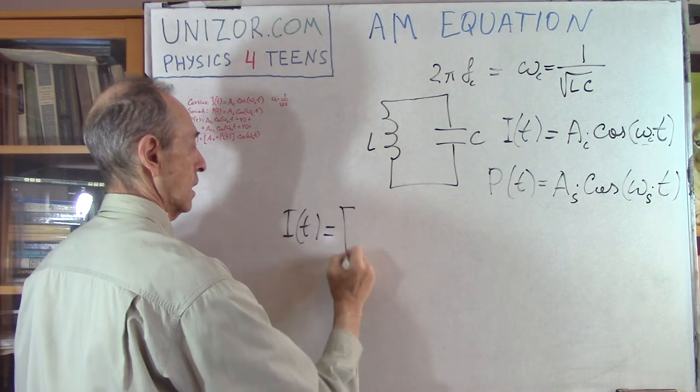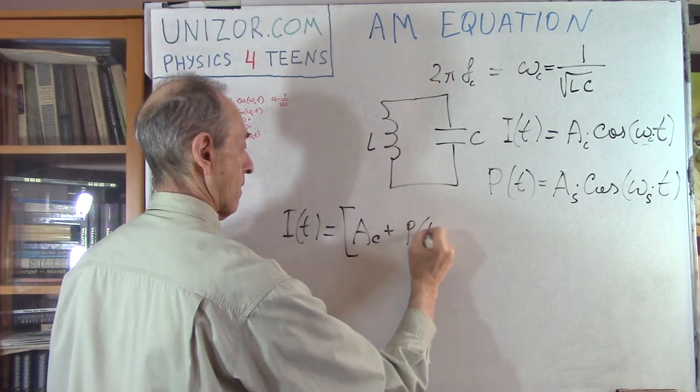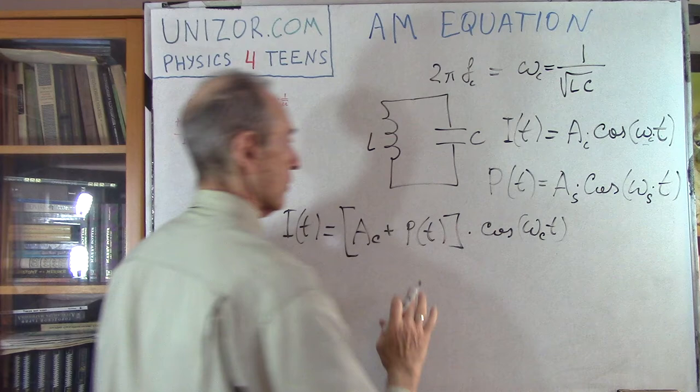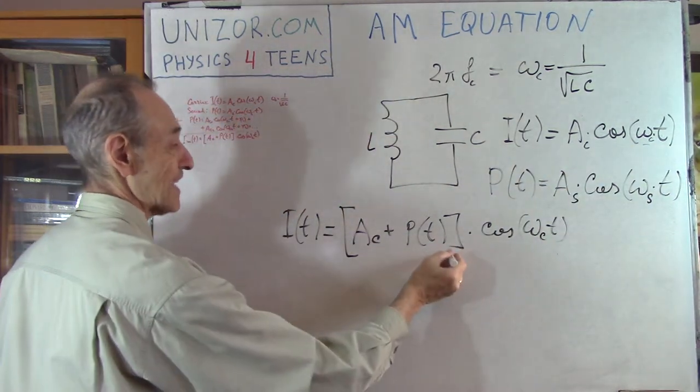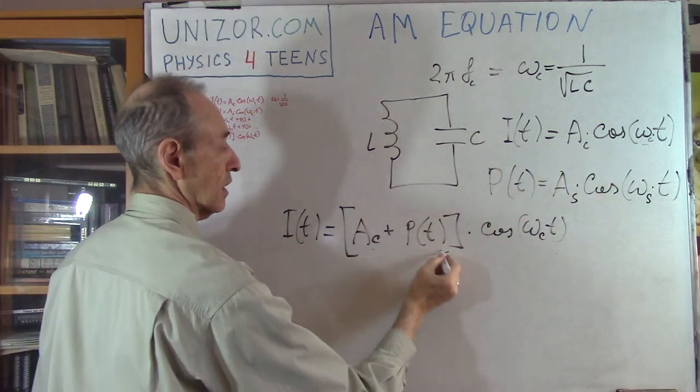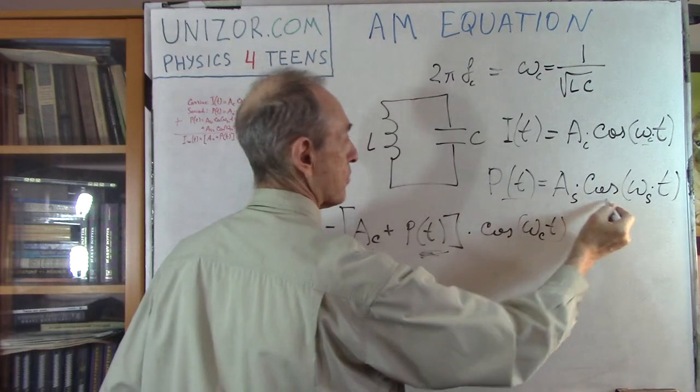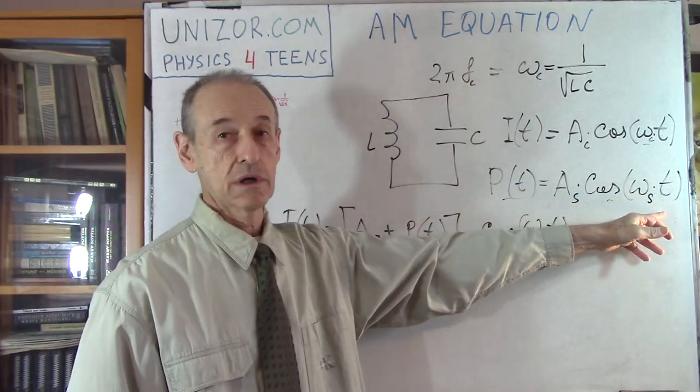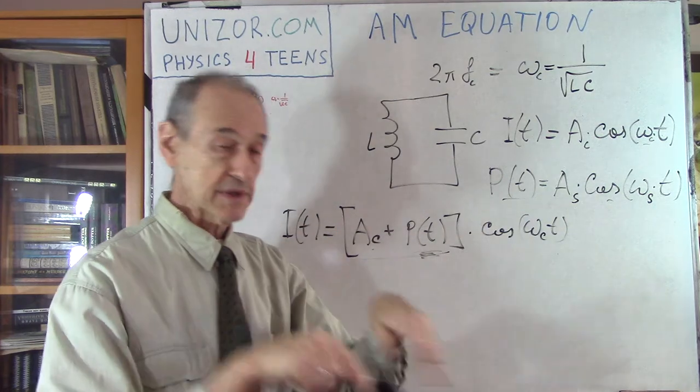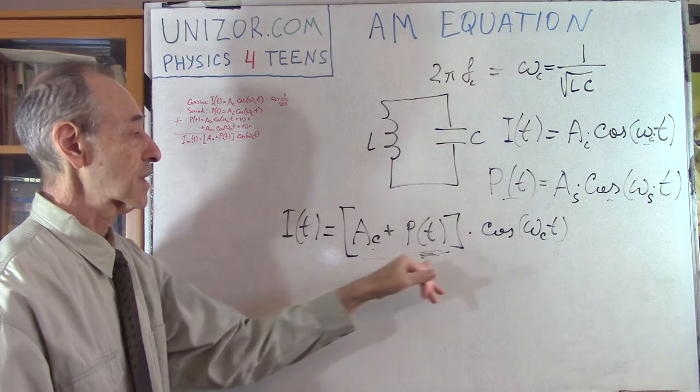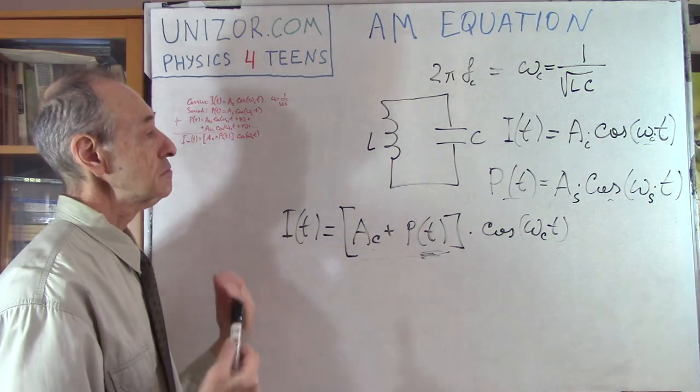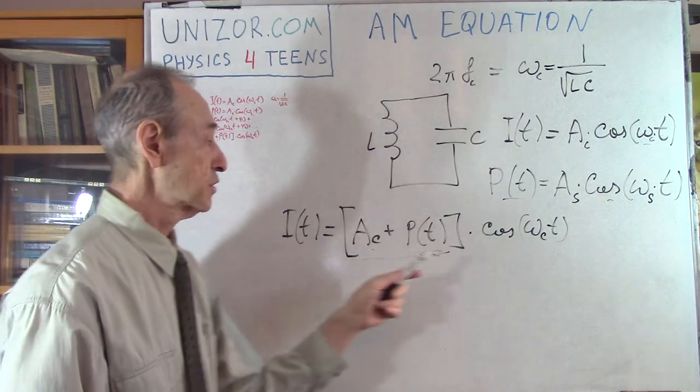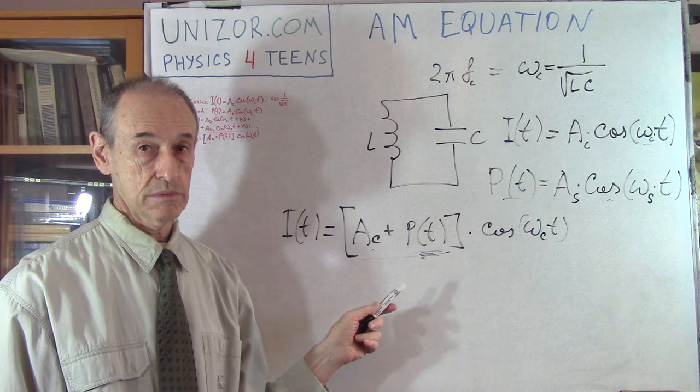I'll write down how it influences and you'll see it makes sense. I'm using exactly the same equation, just adding to the amplitude this function which represents the pressure of the air: I = (Ac + As·cos(ωst))·cos(ωct). In sync with changing of the pressure of the air, obviously through the microphone or whatever device, we can influence this amplitude. We do not change the main carrier frequency, but we do change only the amplitude.